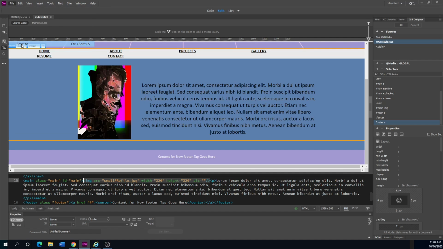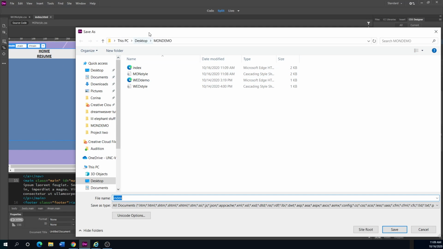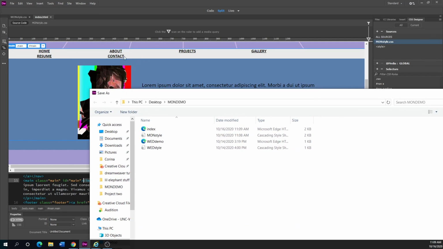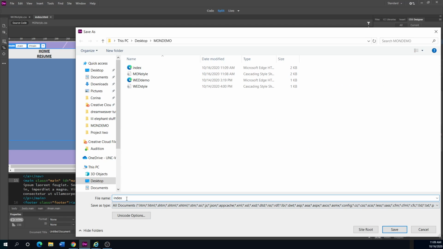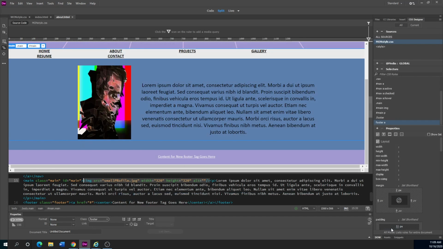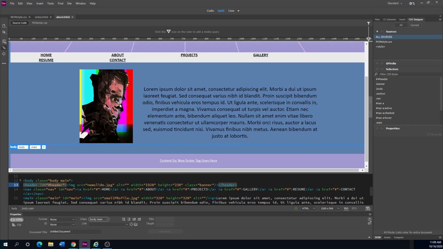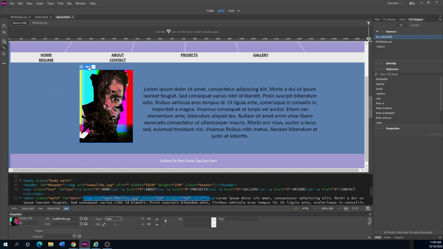Right now this is my index page. Start saving your about page. It can just be about.html. And I have the same exact page, and I could replace images, different text, different information.